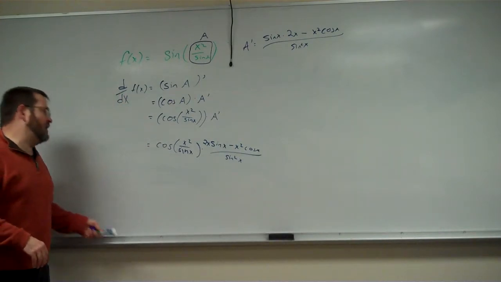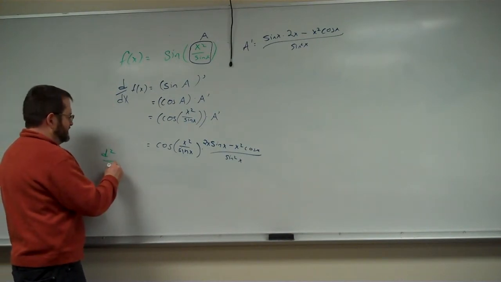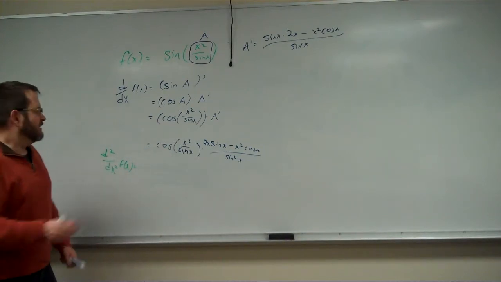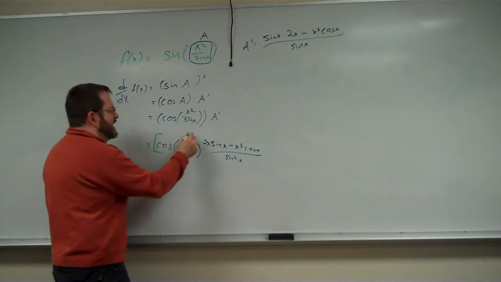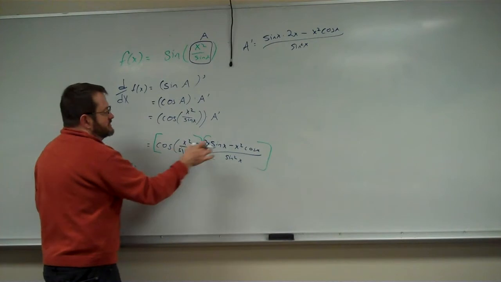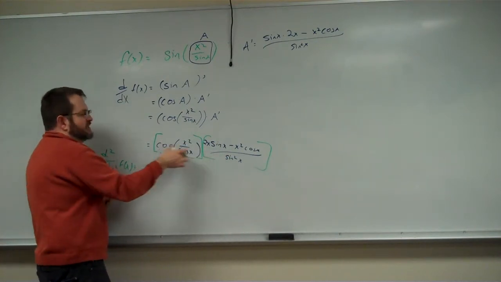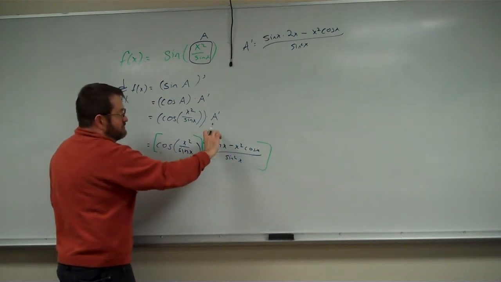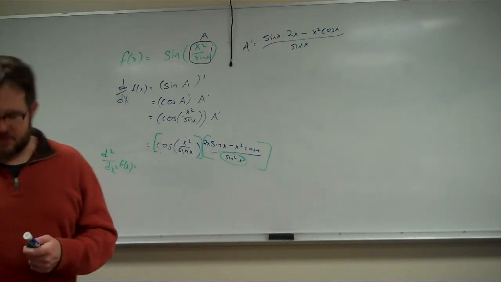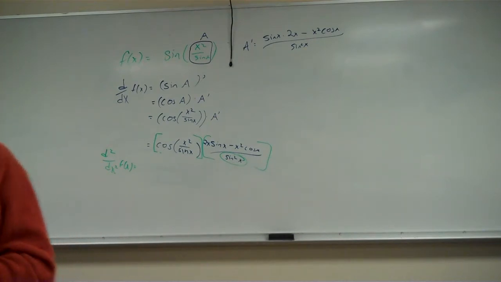What if we wanted to do that now? The textbook says, now take the second derivative with respect to x of the same thing. So you're going to take the derivative of this thing. It would be a nightmare, but it could be done. We would have to break this up, it's clearly a product. So we would take the derivative of the first times the second, plus the first times the derivative of the second. The derivative of this thing would be a quotient rule, which has this thing in it, which is another chain rule. But it could be done. It just would be no fun at all.